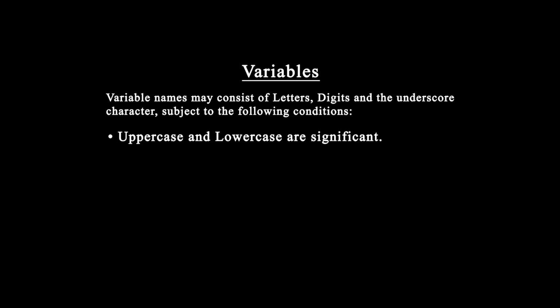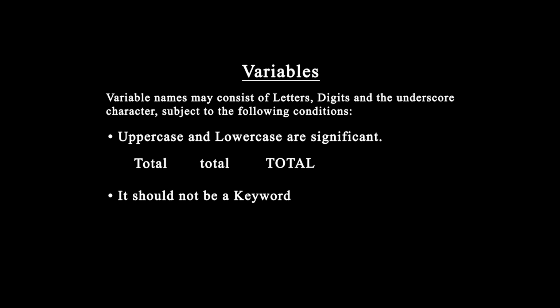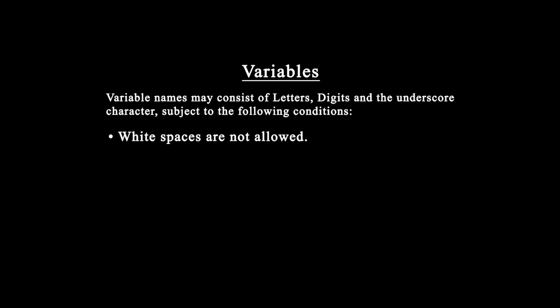Third point is that C is a case sensitive language. So you need to take care about the uppercase and the lowercase letters. So total is not the same as Total or the full capital TOTAL. My fourth point is it should not be a keyword. Keywords such as for, if, printf should not be used as variable names because those are reserved keywords in C. Then fifth, white spaces are not allowed. So you cannot define a variable which has a white space in between.